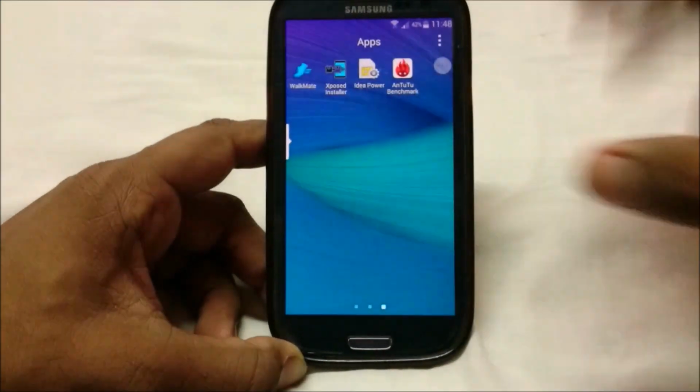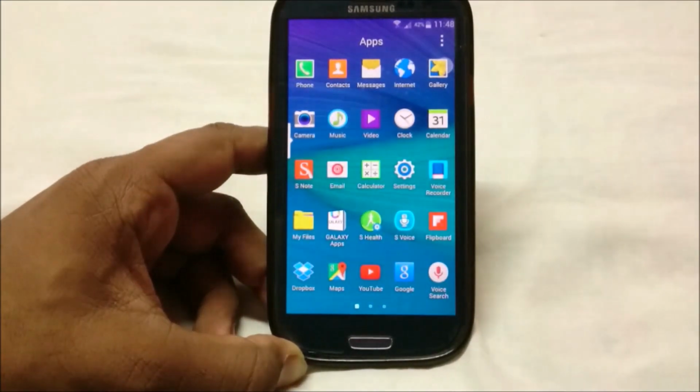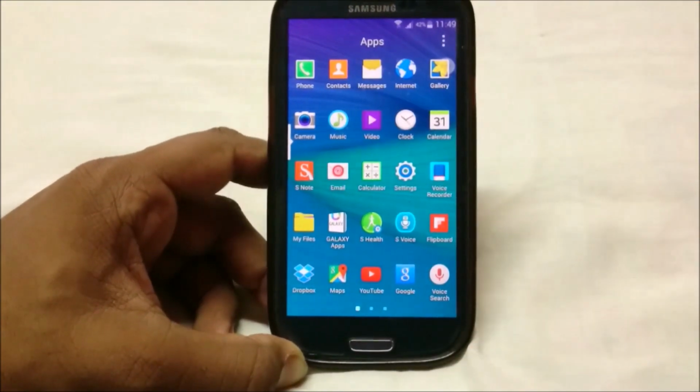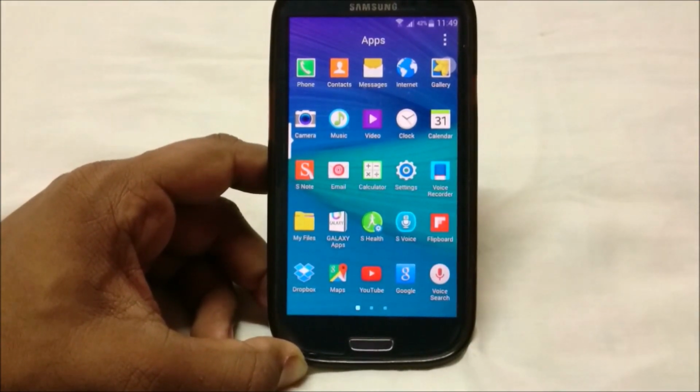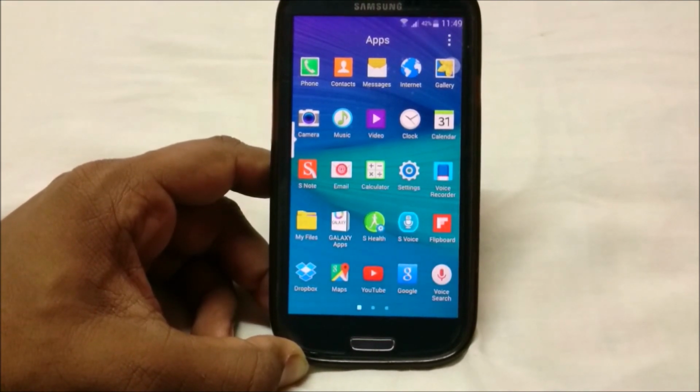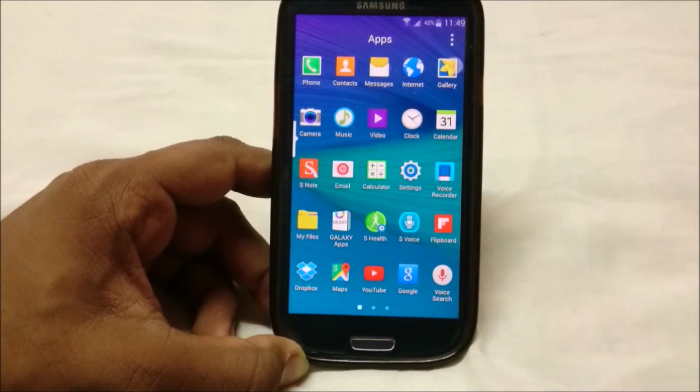What else does it have? This does have all the apps of Note 4. So something like, let's see, the music. Music is the latest one with the Sound Alive feature, I guess. I'm not really sure about the feature's name. It's kind of something like that.